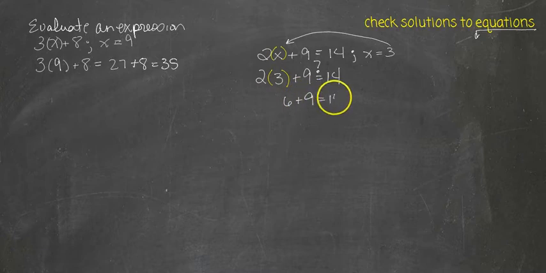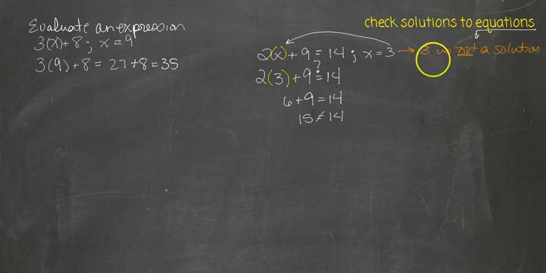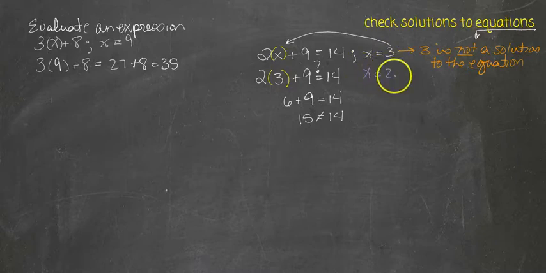Plus 9 equals 14, and 9 plus 6 equals 15. 15 equals 14. Is that true? That is definitely not true. That means we can say definitively 3 is not a solution to the equation, meaning it doesn't make that true. So I haven't solved a problem because I haven't come to a truth in the end, so I still have a problem. In fact, the solution to this equation isn't even an integer. It ends up being 2.5.